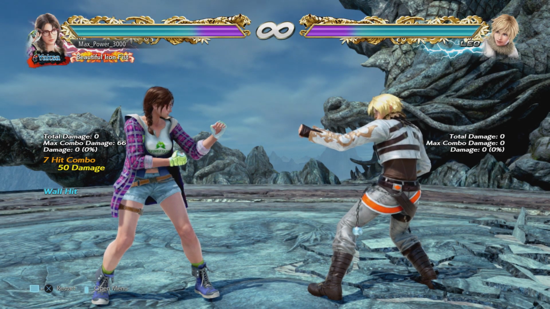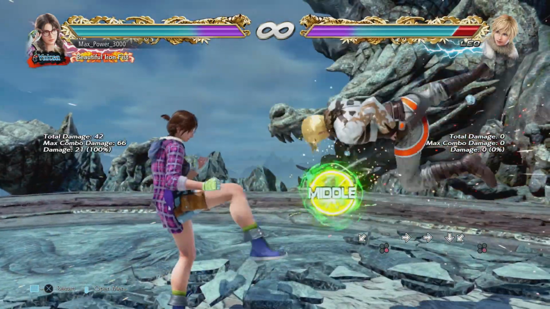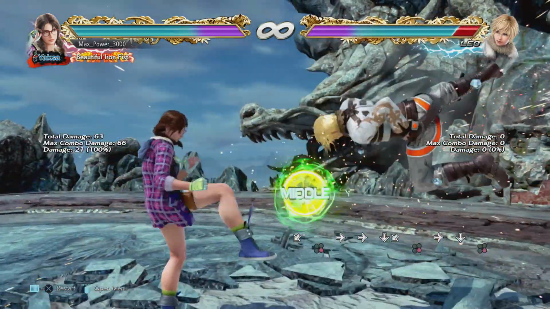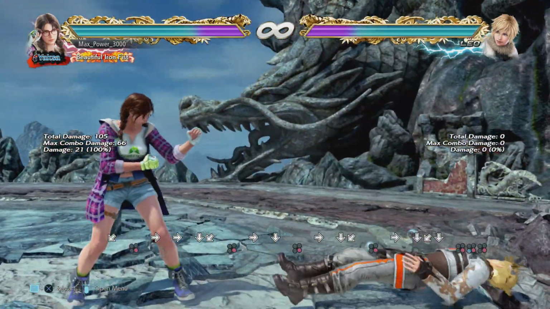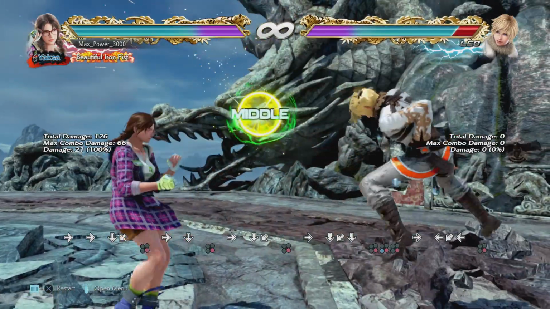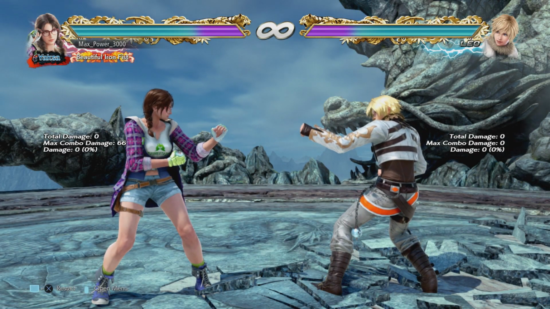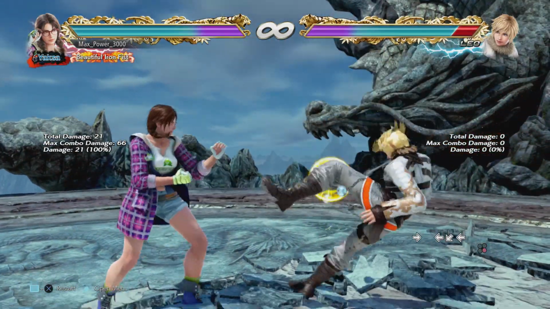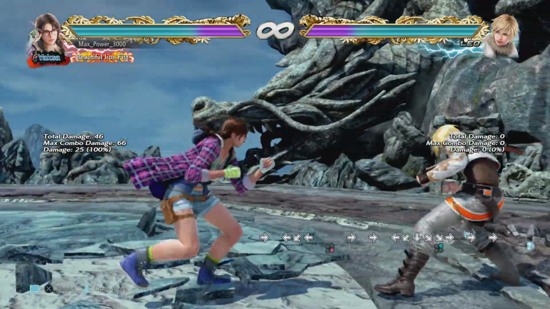For her crouching punish, she has a while standing forward that knocks down, which is a nice property for a lot of characters. The drawback here is this is like minus 15. If you just do this and they block it, that's a launch for them. That seems way too harsh for a while standing forward that knocks down. Lily's and Xiao Yu's, they're not like that. That's a bit much.